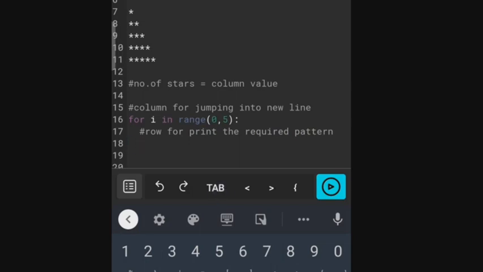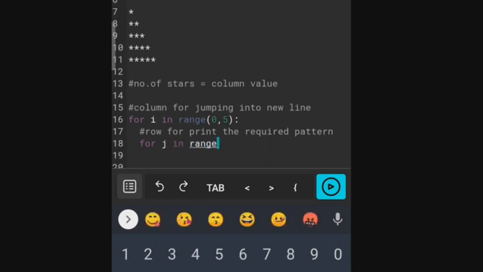After tab you will enter into the loop and start writing the second loop, for j in range of... From the above formula, the number of stars in a row equals the column value at present. The for loop will start from 0 and end at 4. We will have 5 columns.